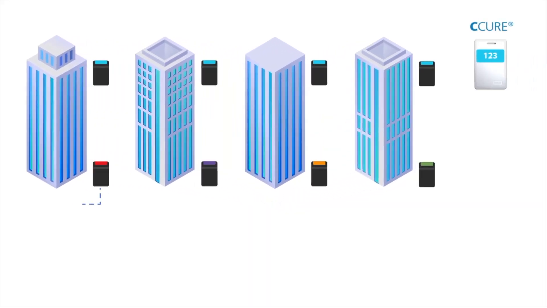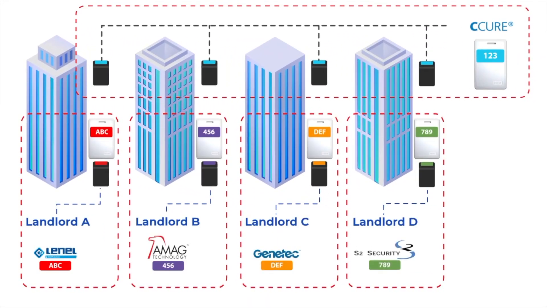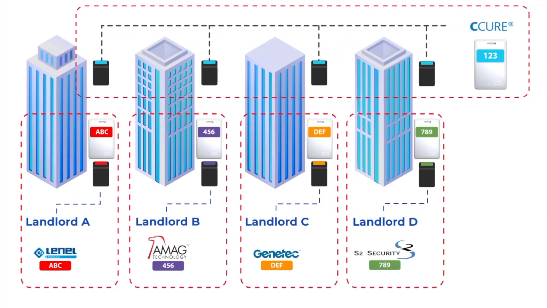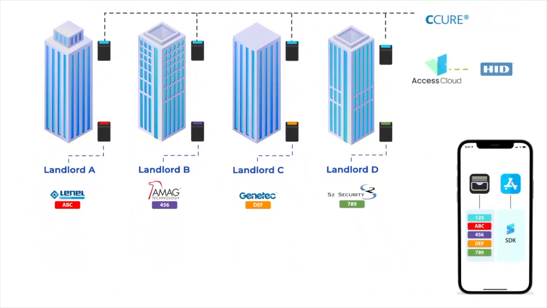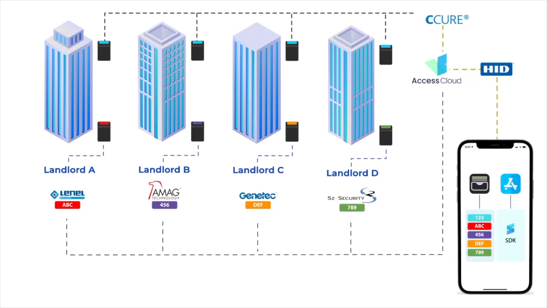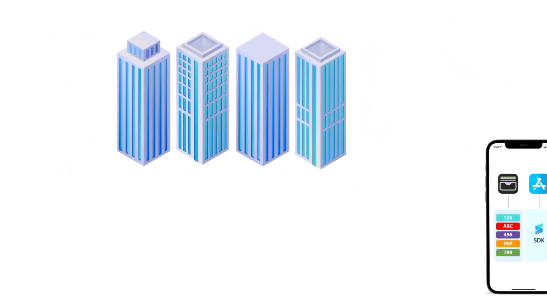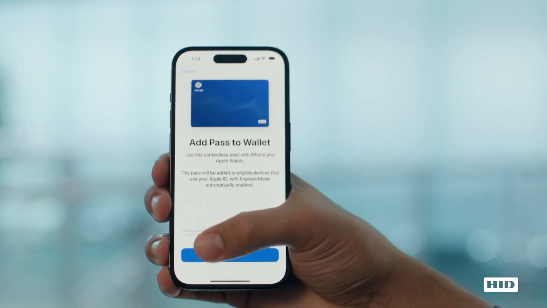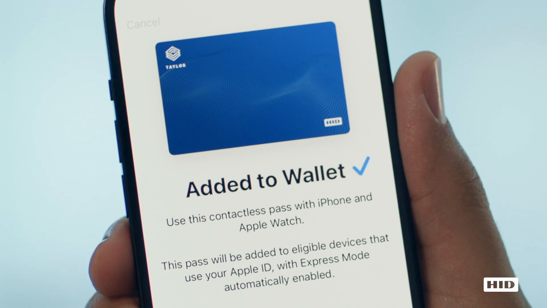We're the easy button for complexity for all the Apple Wallet deployments and all of the other system integrations that have to happen. We connect to access control systems downstairs, access control systems upstairs, credential providers like HID in this case, as well as sources of truth for who the users are — Active Directory, Okta — to basically automate down. So when someone is eligible for a credential, they're able to sign in to an app, any app that we power with SSO and MFA, click Add to Wallet. When that credential gets into their phone and into their watch, they're able to tap at the reader downstairs because we've already put those credentials in the access control system, and then tap at the reader upstairs because we've already put those credentials in the access control system.